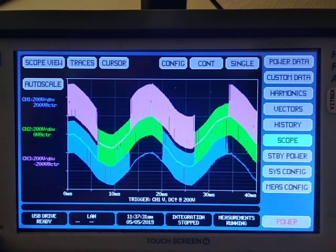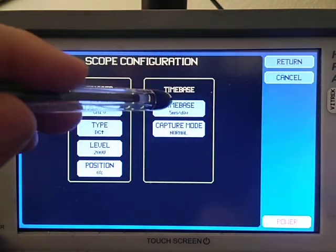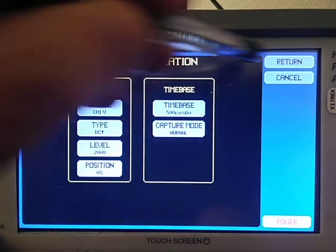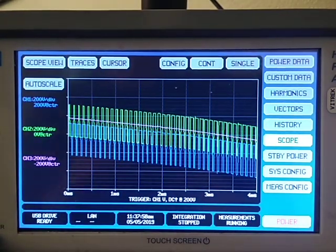By the way, the PA900 is always recording data. We're just going to display it differently when we do things here, but it always has everything recorded, and you never have to do a test twice because the data is always in there. Now, I'm going to take that time base and make it faster. And you can see the different signals in there.